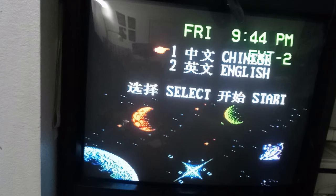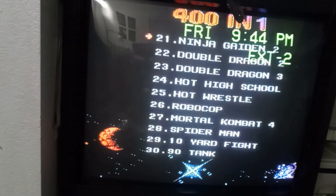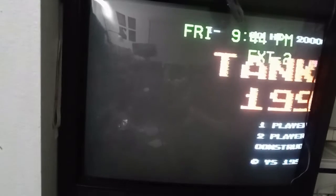Alright, now we're plugged into the Mitsubishi. And the buzzy Mitsubishi at that. Let's go ahead and play this on here and see how it looks. Of course it's in mono, because I'm going to play some more games here. Find more interesting names. 90 Tank. What is this? Oh, I like this one.